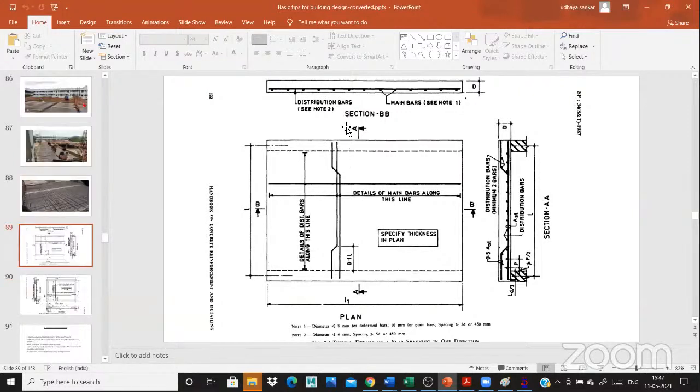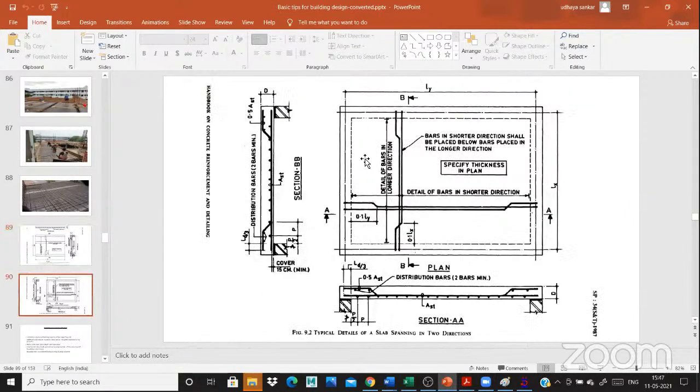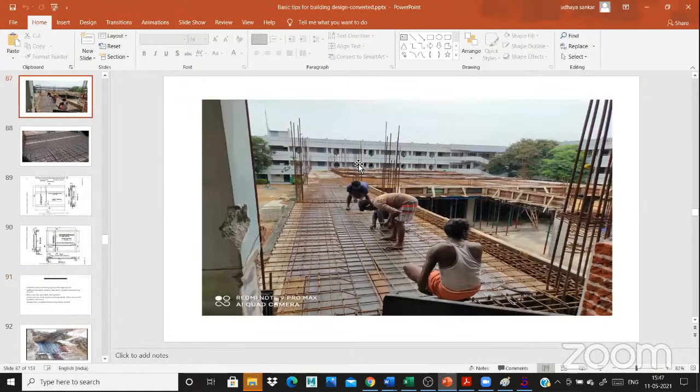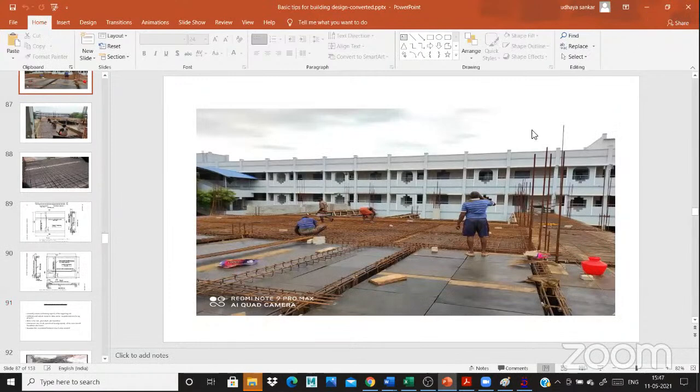Yeah, that is a one-way slab. It is a two-way slab for detailing for reinforcement. Okay, this is a small condition. So many conditions are there. This is a small condition for detailing for your structure. Okay, then the load conditions. Next one is the load conditions for your buildings.